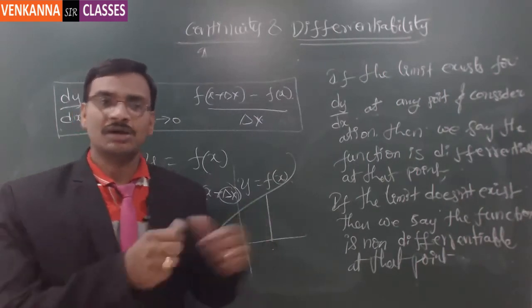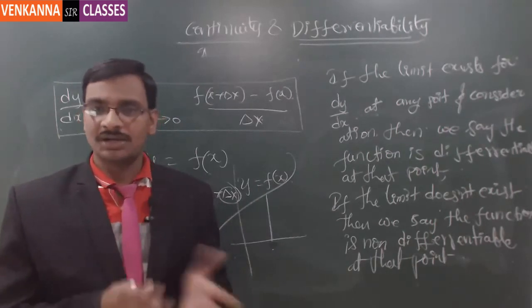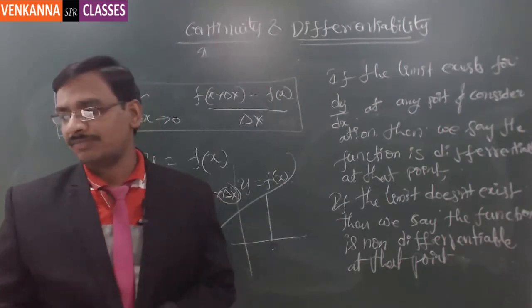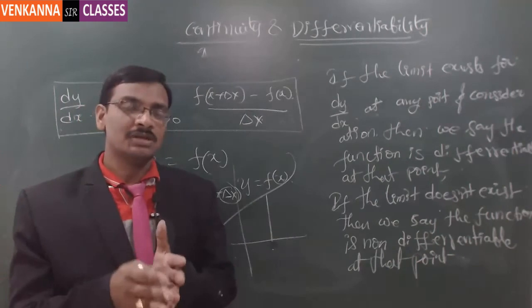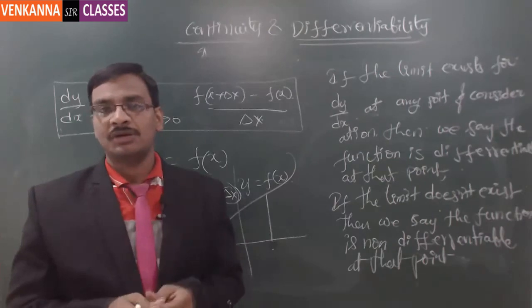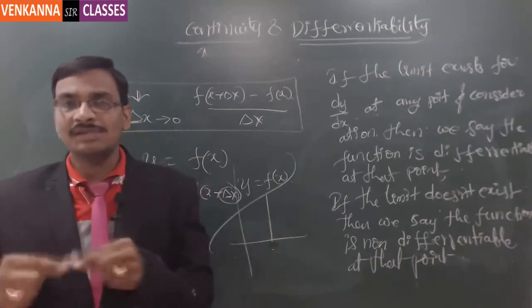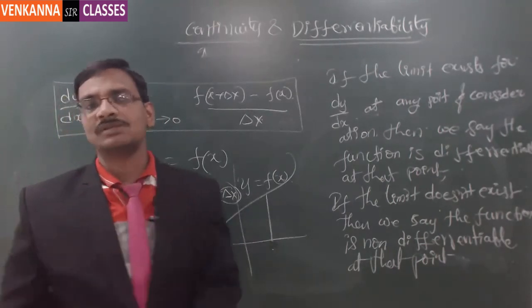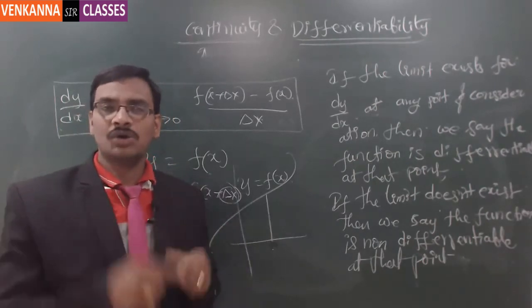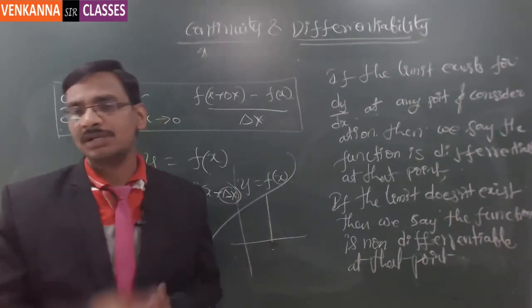Suppose today she got angry and there is a corresponding response from the husband. Next day also she got angry again. For the same amount of anger, is the response exactly the same or different? So this is what we are talking about: a deviation from the normal process. That deviation is nothing but the change. For the same change on this day versus the same change after one day, is it exactly the same or different? That is nothing but the differentiability. Got it or not? If you are testing the regular process, that is nothing but the continuity. If you are testing the changes, that is nothing but the differentiability. Got it?